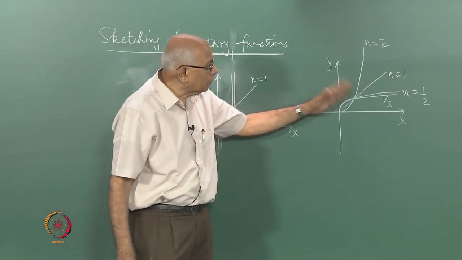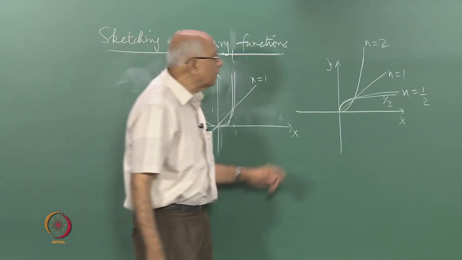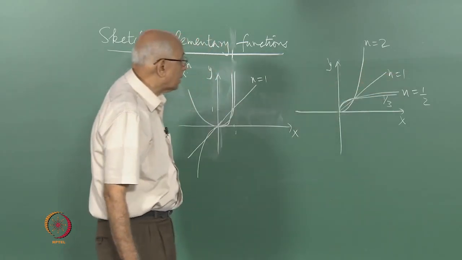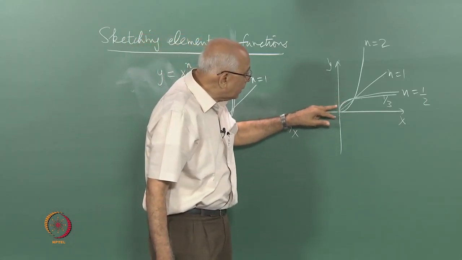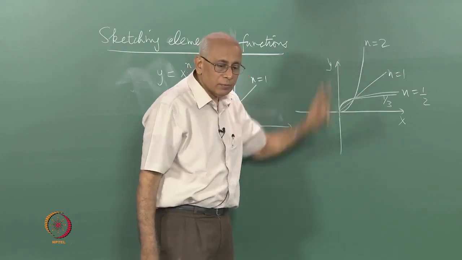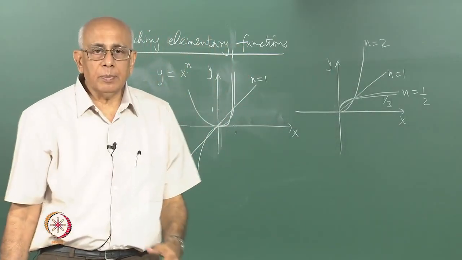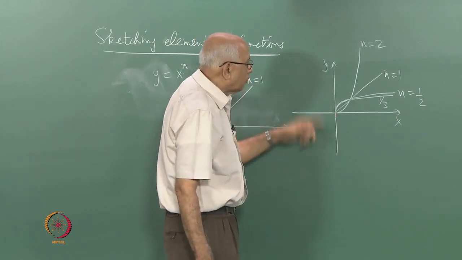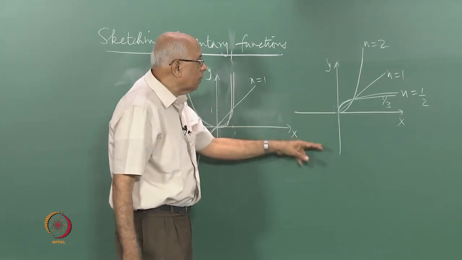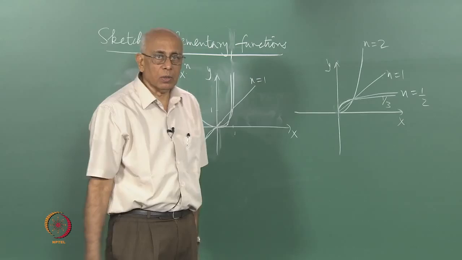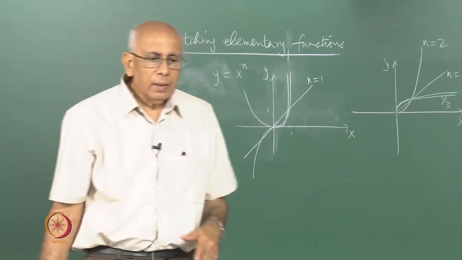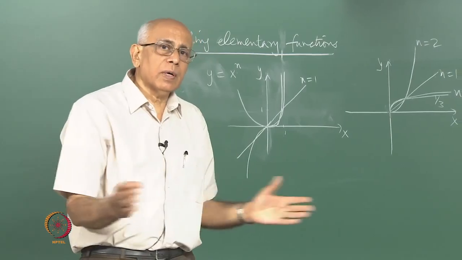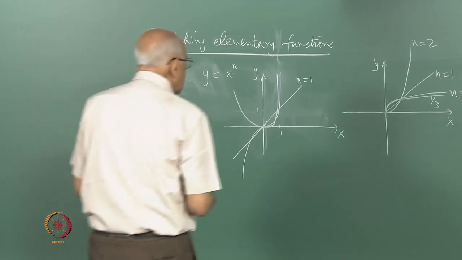So we have this whole family of curves x to the n, where n is a positive number. As n goes to 0, the graph essentially goes flat at 1 and remains 1 after that. As n increases, it goes through the linear graph, and then it goes through graphs which get flatter and flatter at the origin and become steeper and steeper as x increases on the positive side and tend to infinity. Now the graphs for integer values of n, when n is even or odd, are either reflections in this plane or in this quadrant or in this quadrant, depending on whether n is even or odd. So we have the possibility now of understanding that the function x to the power n for general n is one member of a family of curves for all sorts of values of n, and that is the way to understand this simple function here.